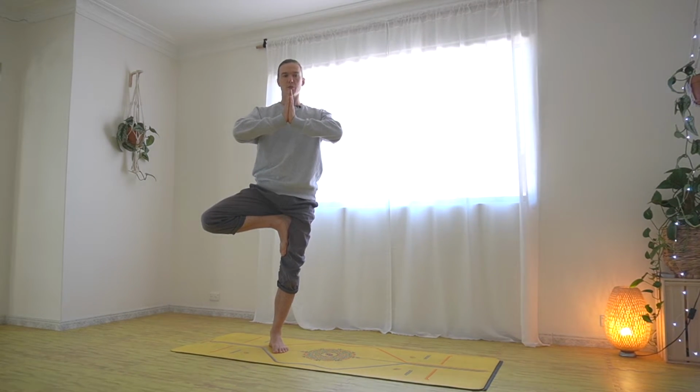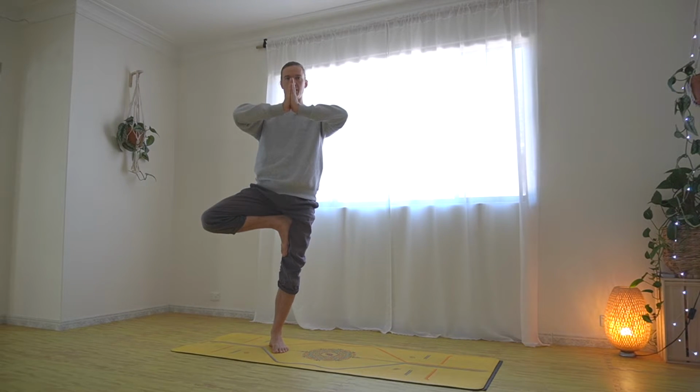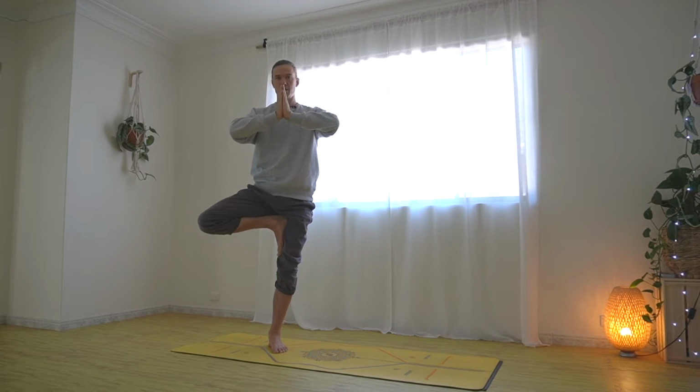Bring your hands into prayer in front of you and try to lift the elbows so they're in line, same height as your shoulders. Press the hands together, especially the middle fingers. Shoulders relaxed. Chest is expanding. Now again, if you need to be close to a wall, next to a chair, that's fine as well.